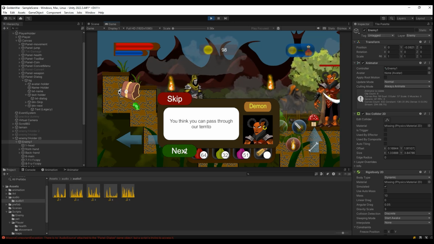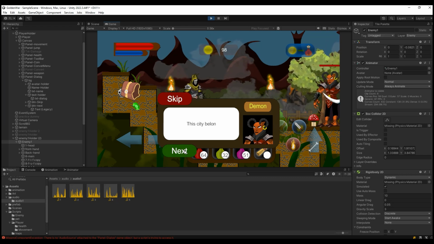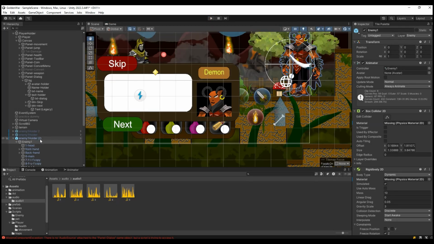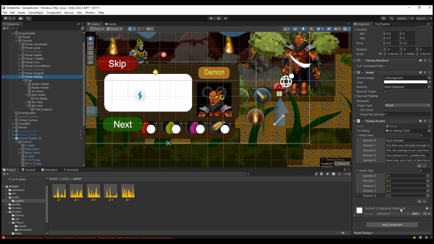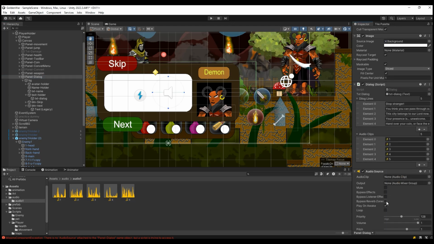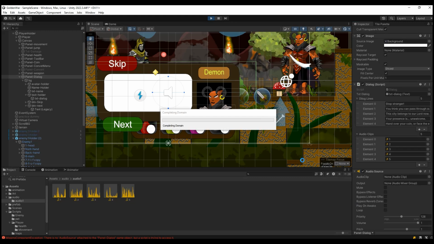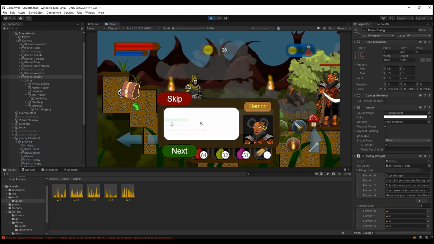You think the sounds are not played because it doesn't have any audio source. Audio source. Okay, and let's play again. If you think that the text shows very slow, you can go to your coroutine and decrease the number.